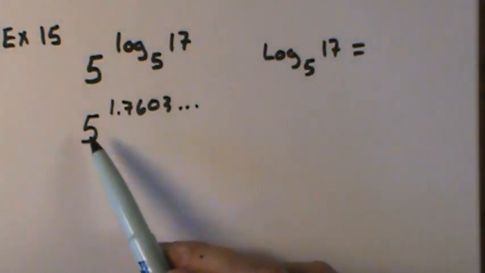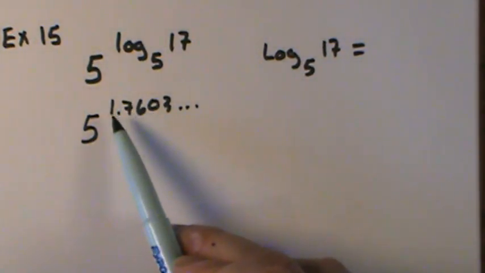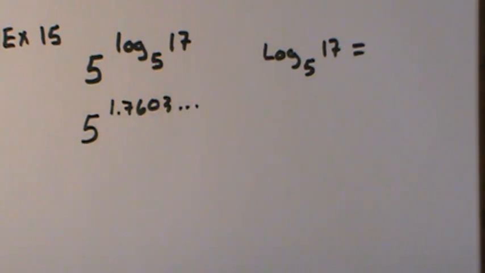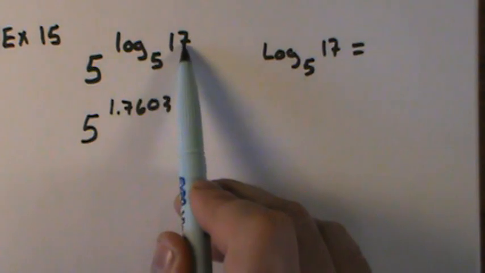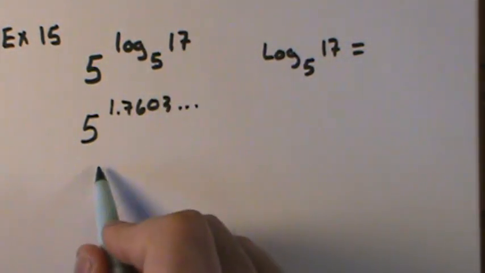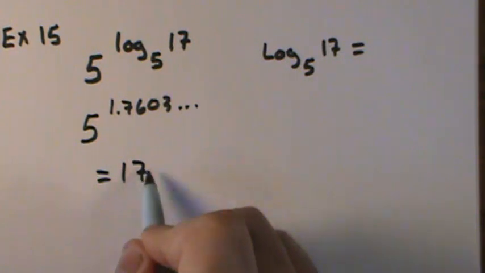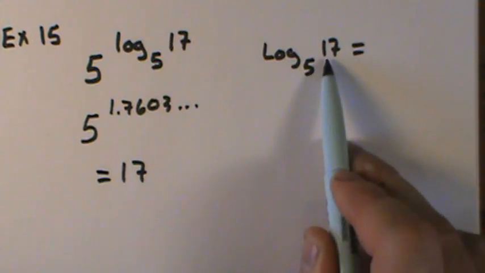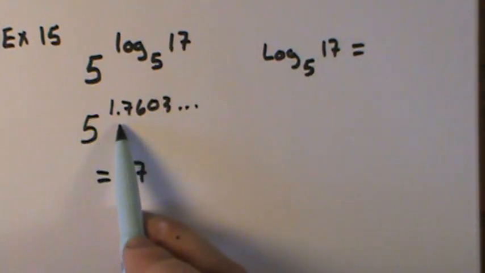But think about what's going on now. They're asking you to raise 5 to something between the 1 and 2 power. Without putting it in the calculator, think about what that could possibly be. Wouldn't it take us back to this answer right here? And so I believe our answer is 17. Why? Because of what I was using as logic here. 5 raised to something between 1 and 2 gives me 17. Isn't that what they're telling me to do then?